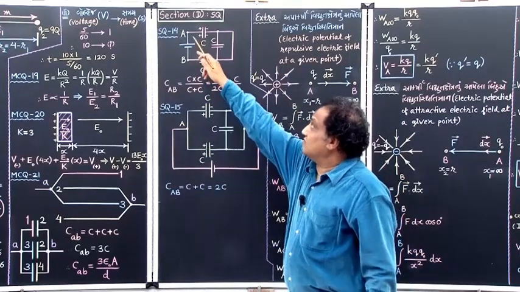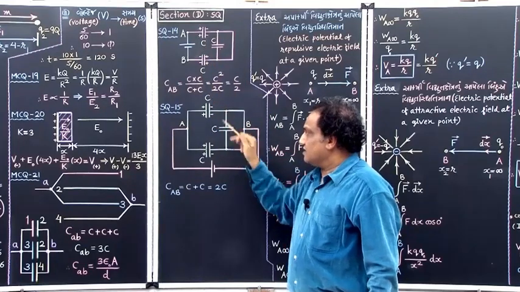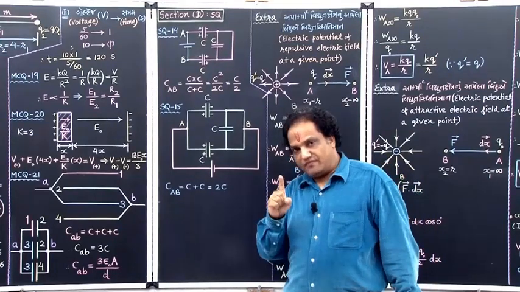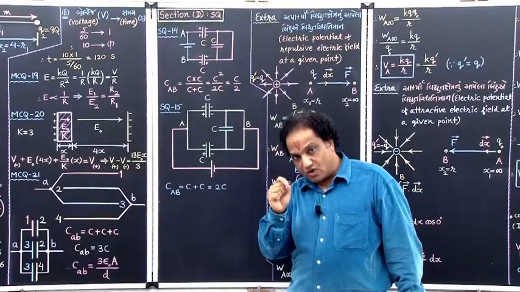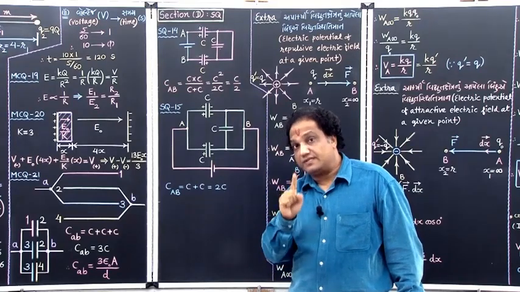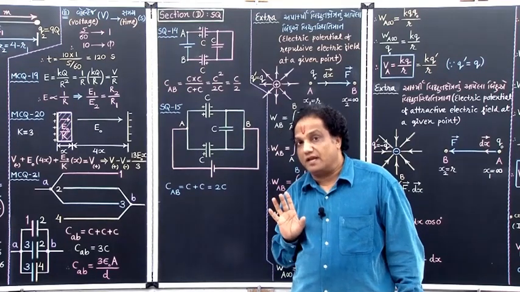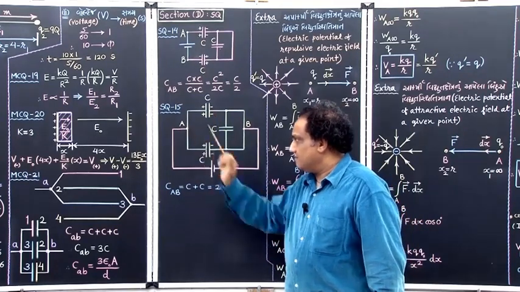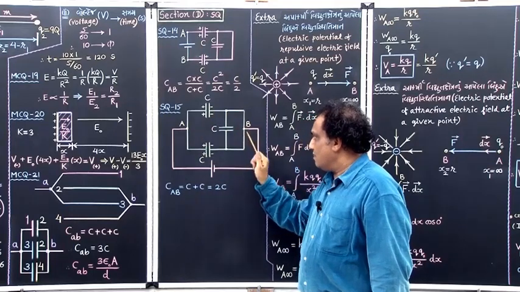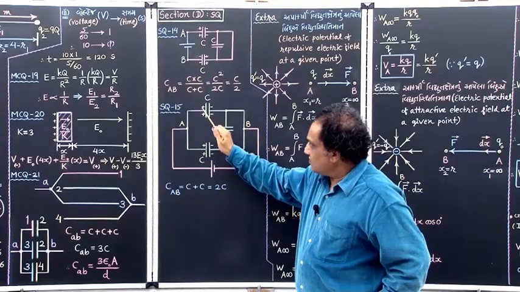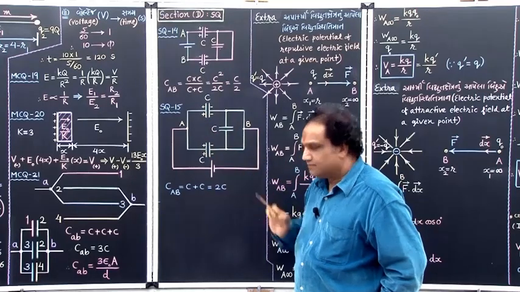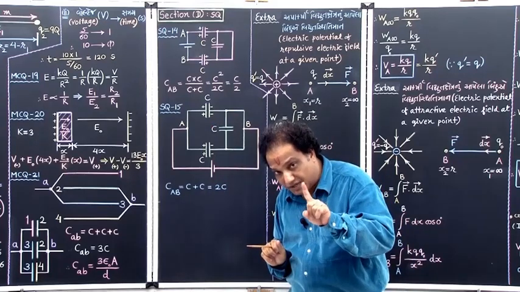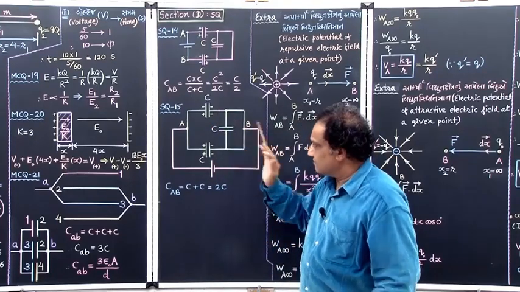Here it was series connection, one after another, and here parallel connection. Why parallel connection here? I told you, if the polarity of charge on interconnected plates is same, then it must be parallel connection of capacitors. Here these two plates are connected at point A, these two plates are connected at point B, correct. What is the polarity of charge here? Positive, here also positive. So, if interconnected plates have same polarity of the charge, it must be parallel connection. So, this is parallel connection, fine.